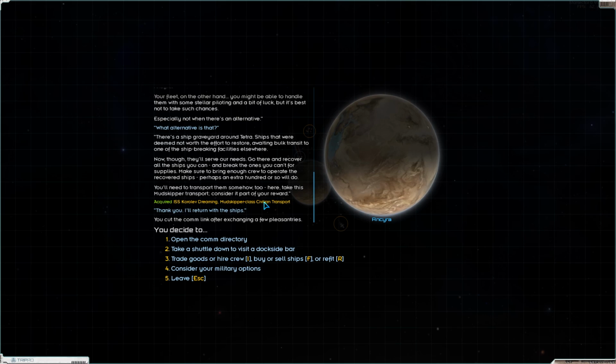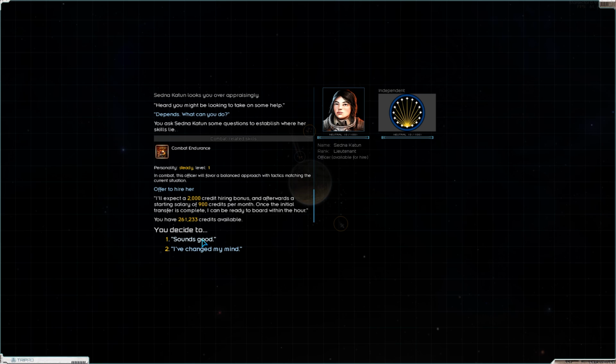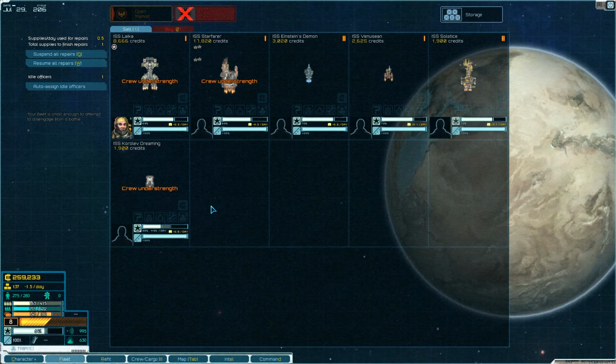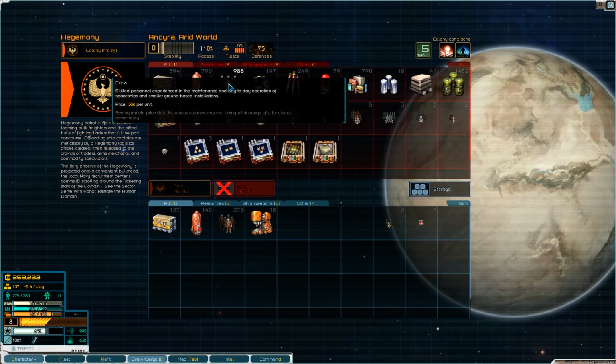And I saw this gal right here. She is a captain, a ship's captain, and I think I might offer to hire her. Yeah, 2,000 credits, that's not bad. Let's hire her right now. And we'll go to our fleet screen. Crew under strength, is that real life? How do we not have enough crew for the, anyway, okay. Outstanding, this ship just became so much better. Get some black market crew.